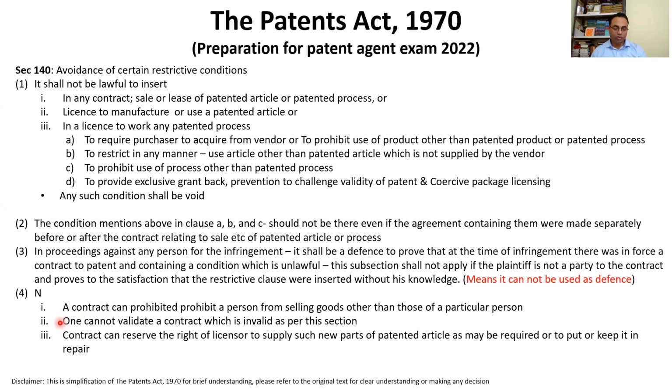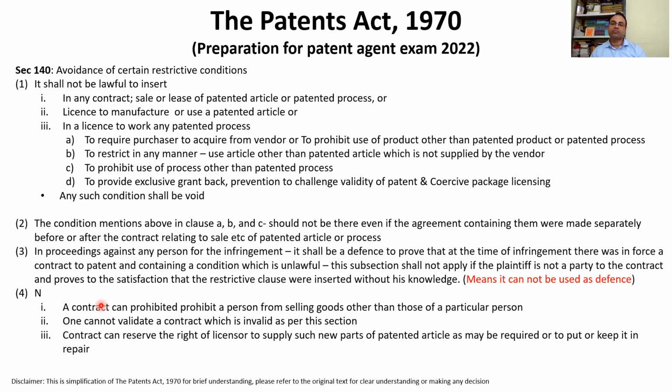And number four, it says a contract can prohibit a person from selling goods other than those of a particular person. Section 140 says nothing in this section shall prohibit or affect a condition in a contract by which a person is prohibited from selling goods other than those of a particular person.